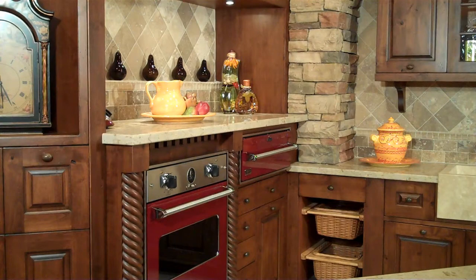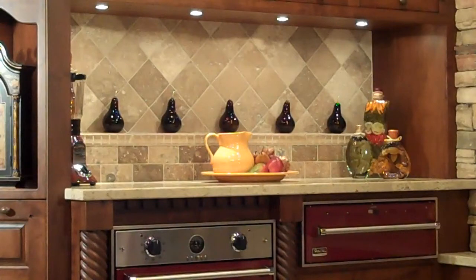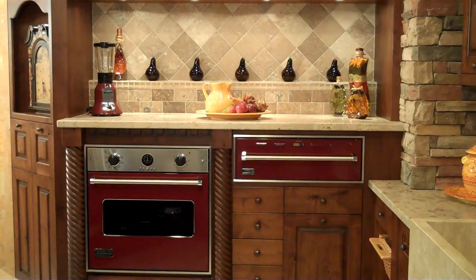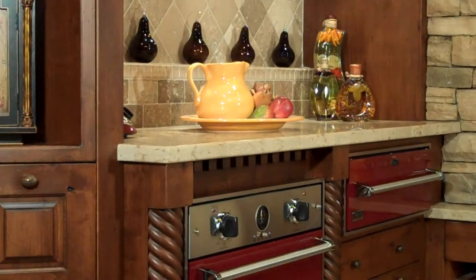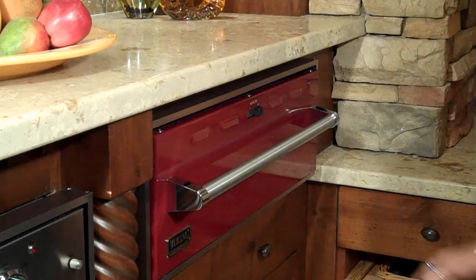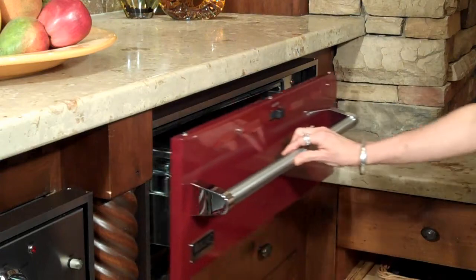When I designed this space, I wanted to do something completely different. Everyone has seen the typical diagonal corner in kitchens, and I wanted this to be special. So I elevated the counter and created a coffee bar or bake center where you could actually display your food, your desserts, and have a wonderful buffet. As part of our bake center, there's a warming drawer where you could keep your food warm and then conveniently place it up on the bar. I can't tell you how many clients have loved this idea and put it in their own homes.